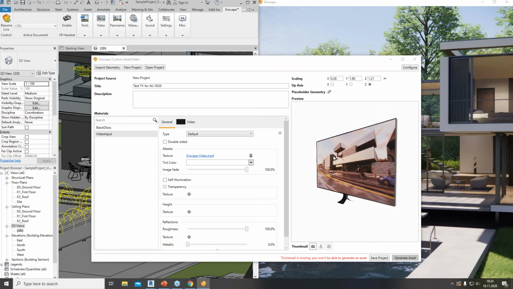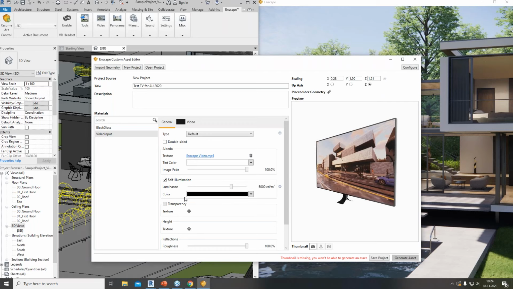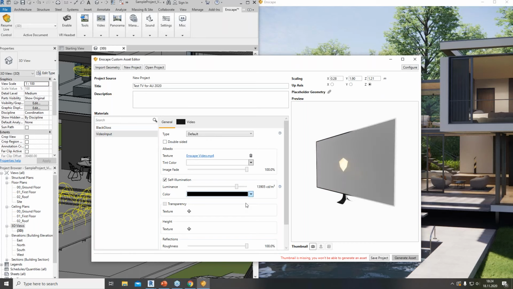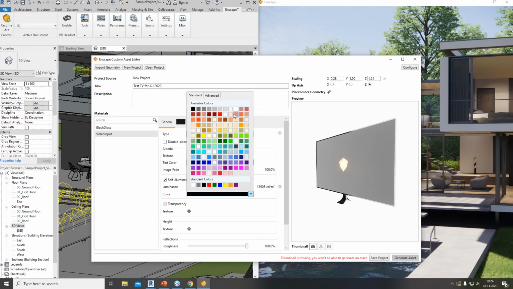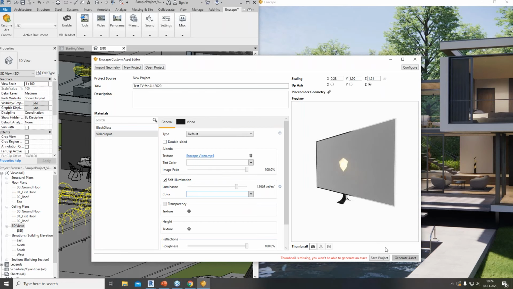However, this would not glow yet when switched to night view. So if you're setting up a monitor or a TV this way, which is likely you will do more often with those video textures, I do recommend to also enable self-illumination, and dial it a little bit up. And really important, change the color from black to, I recommend, white, because if the light that you're emitting is black, of course, it's not very bright. So let's switch to white.